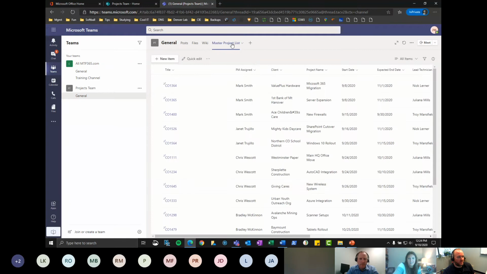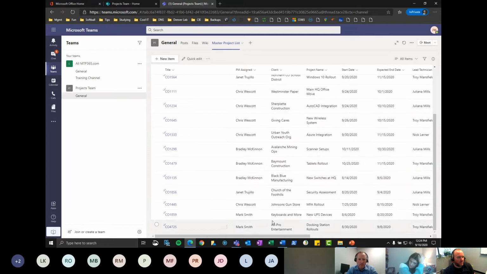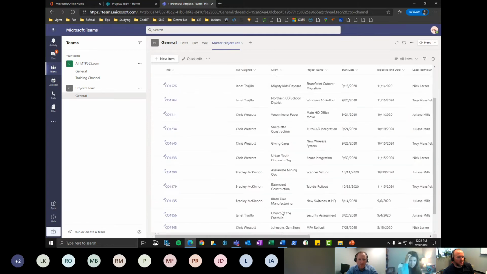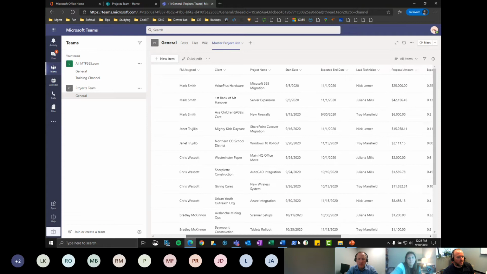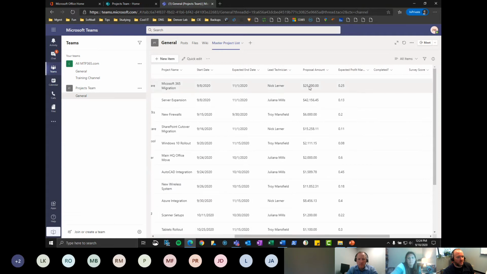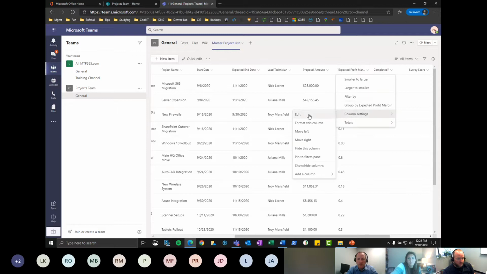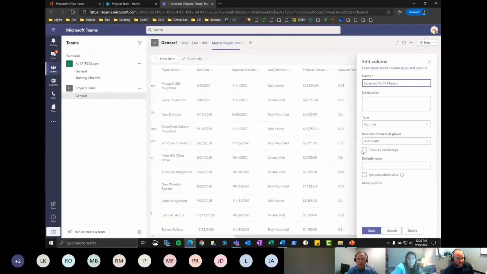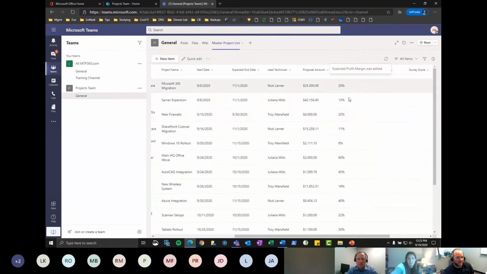All right, and as you notice, it shows up as another tab up here, and everything is imported. And if we scroll down, you can see there are many more rows than what was originally included. So we're going to scroll over because there's one thing I want to adjust quickly. As you can see, it adds the dollar amount for currency, but my column for expected profit margin just shows these numbers, and I want to show them as percentages. So go to edit, I believe, and we're going to hit show as percentage. That will flip those into percentages. Makes it a little easier to see.